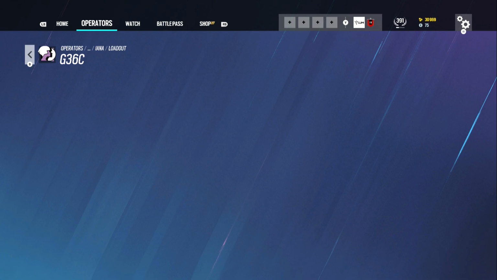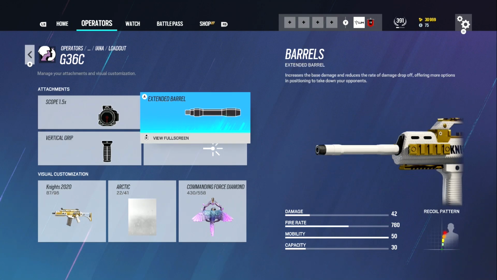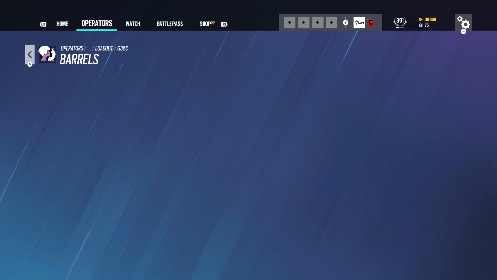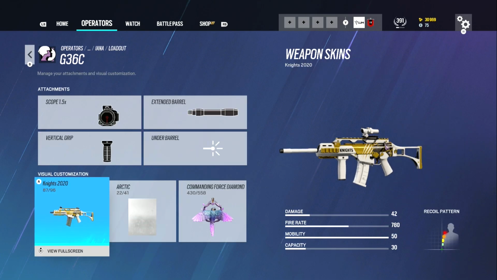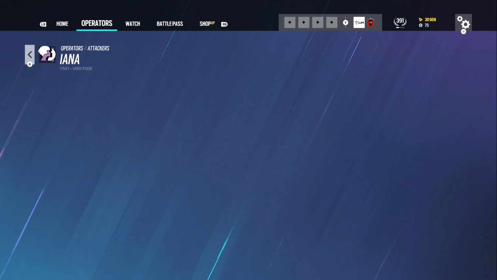Okay, but Nook now. Not Nook, Yana. I play the G36C, the 1.5 extended barrel, vert grip. I feel like this is my favorite loadout right now, but like I said on Ash, I used to always run suppressor angle grip, and that's good too. There's a lot of good options on this gun, I feel like. Always run grenades, obviously.